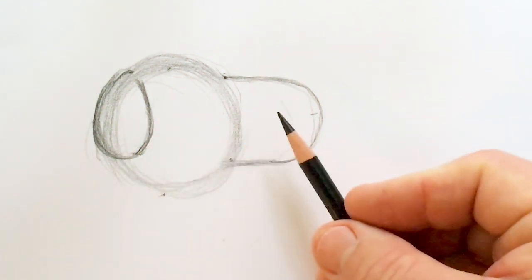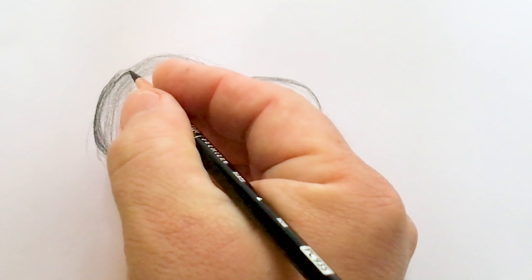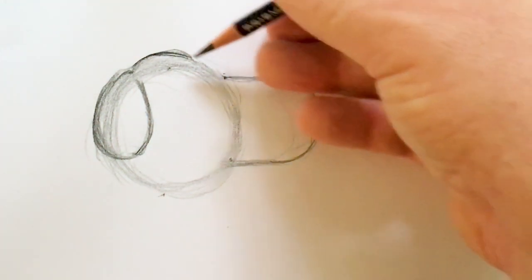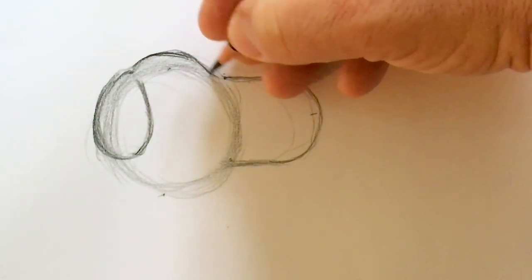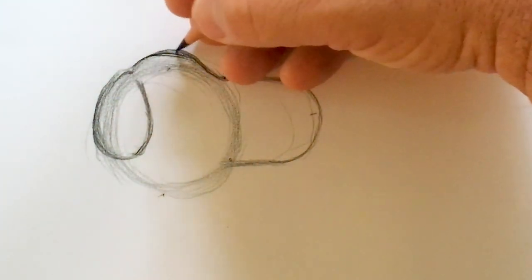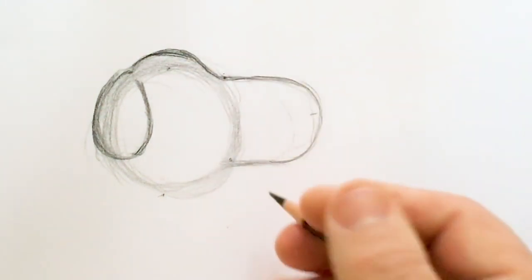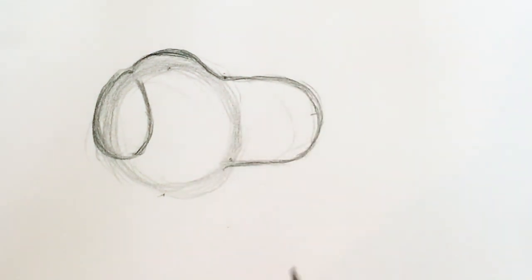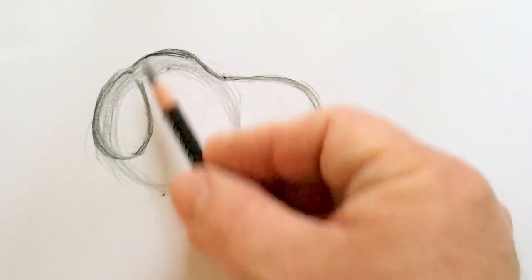We got the ear, we got the snout. Now let's start sculpting the shape a little bit better. For the top of the head here, I'm going to darken this up just a little bit. This will say this is the top of the head. The next step, very important whenever you draw Snoopy: I slope down to the snout. There's the top of the head and this slopes into it. If you make this as round as the front of the snout, he kind of has what looks like a gumdrop head. This little slope is subtle but it's an important part of the design to really make it look like our pal Snoopy.